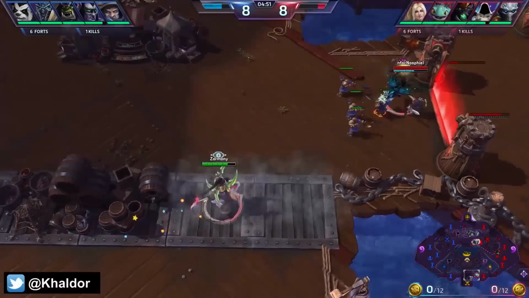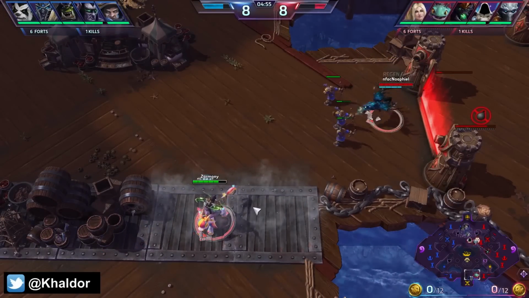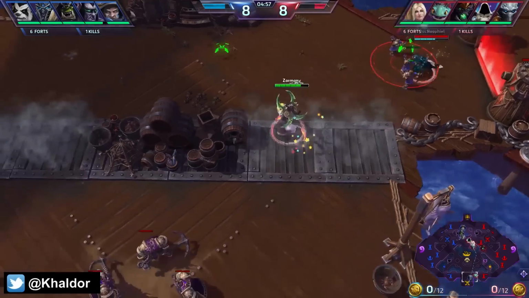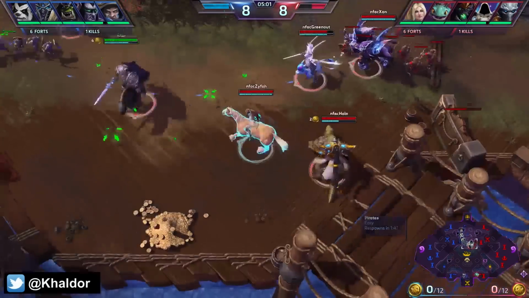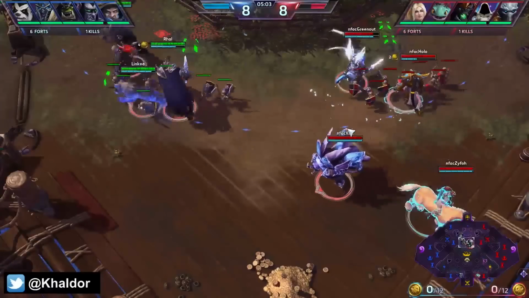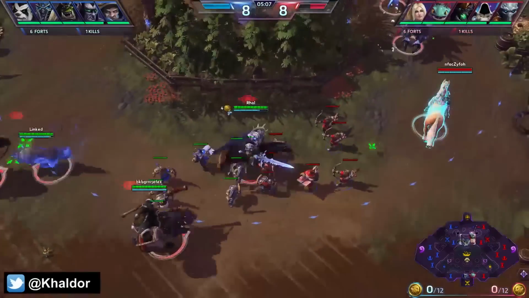No, not quite. Down to the bottom of the map, we currently see Noafiel on the Brightwing. Can he do anything against the Illidan here? Not quite sure, but the Illidan is looking for it. But the mid lane is where the action is at. Once again, we have Oracle being used here already, and both teams just looking for an opportunity.